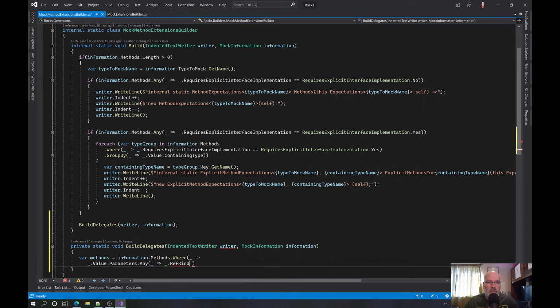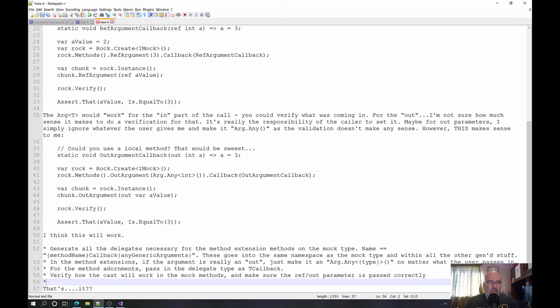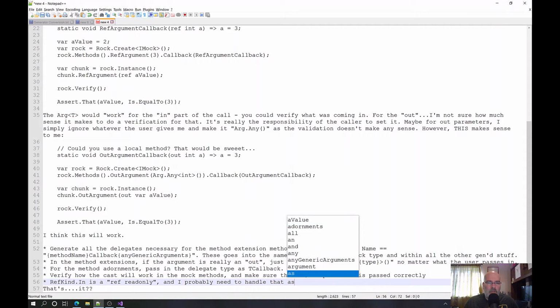Ref kind equals ref kind. In is ref readonly, and I think I need to be a little aware of that. Ref kind dot in is a ref readonly, and I probably need to handle that as well.